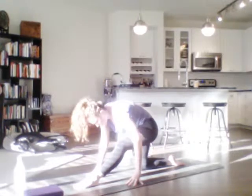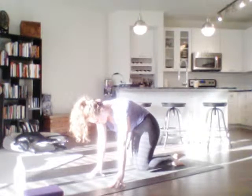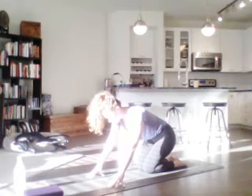And then your next breath in, shifting back to your kneeling position. Sit your hips to your heels, hands to your thighs. Resetting here. Inhale through the nose, exhale through the nose. You can close the eyes if you like. Just coming back to the breath. Just notice how your body is feeling. And then go ahead and start to shift forward to a tabletop.